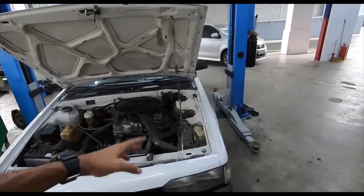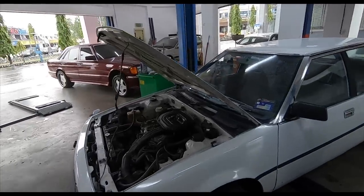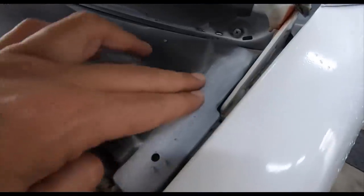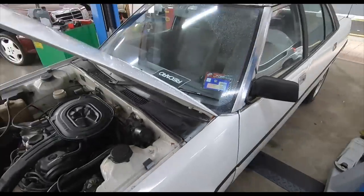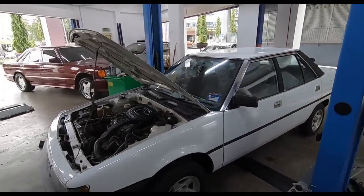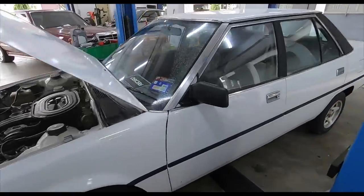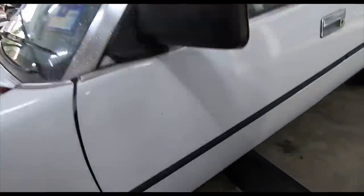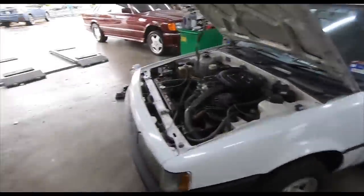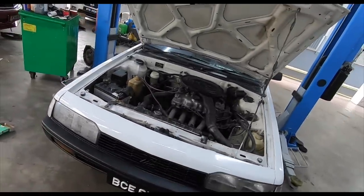You know what? I might not even paint it because the white paint is still quite okay. Badly done because there's overspray, as you can see. Yeah, this is not Ake's work. I don't know who did this paint job, but you know what? Shame on you. You should have done a little bit better. Probably a budget paint job, but that doesn't mean you have to skimp and save and, you know, do stupid work. Yeah. Gross.